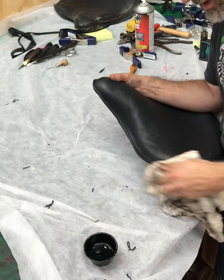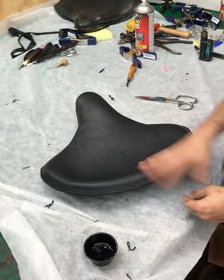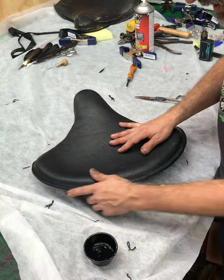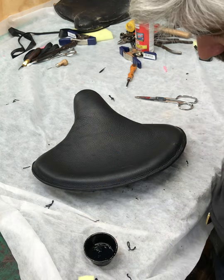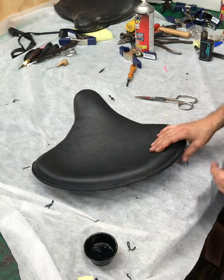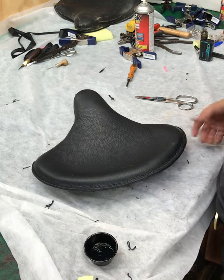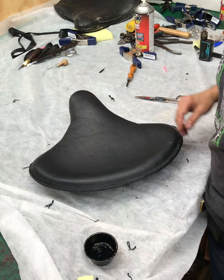Coated up there. Now, as usual with edge coat, we're going to let this sit and dry for about 10 to 15 minutes, till it's kind of dry and a bit rougher on the edge. At which point, we're going to rub some wax on it and take it over to the bench grinder with the burnishing wheel and smooth that all out into a nice glossy smooth edge. And then a little conditioner and we should be finished.